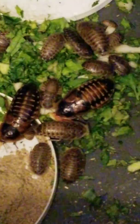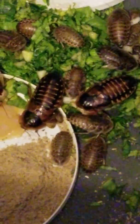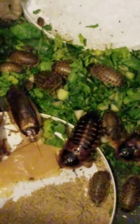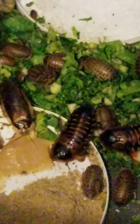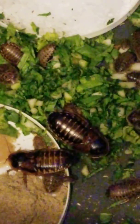We do have an entire list of all the different kinds of foods that you can feed your dubia roaches, but as a general rule what I always suggest is to go online, see what your particular animal needs, and feed them that. Dubia roaches are packed with protein and calcium, so you don't need to be concerned with feeding your dubia roaches those nutrients because they already have quite a bit of that in them. What you do want to do is gut load them with very fresh vegetables and very fresh fruit.